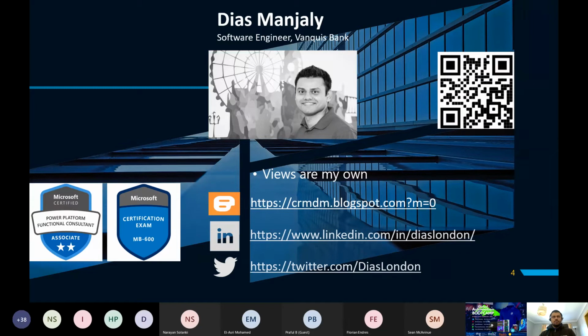So this session, just to give you an idea: if you are on the technical side, a developer or someone like that, then obviously it's a little bit technical. But even if you're on the functional side, it's still useful to understand that this scenario is possible and the solution can be applicable.